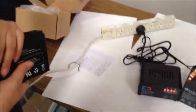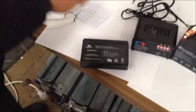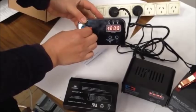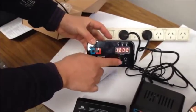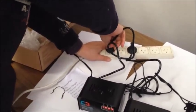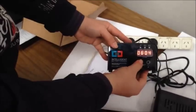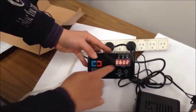Now let's have a look at how to charge a 6 volt battery. We put the plug in and they show 12 volt — we need to turn to 6 volt. If you turn it straight away, they will still show 12 volt, so you have to unplug it and plug back in. Now they're showing 6 volt, and we're using 2 amp power to charge it. Press this button — 2 amp, 6 volt.